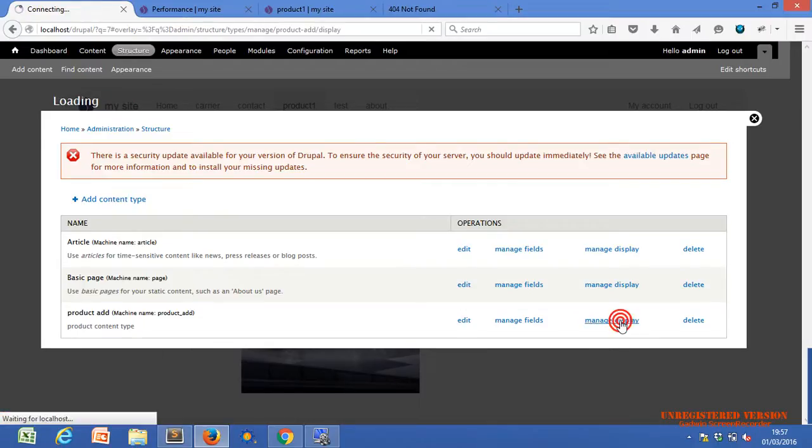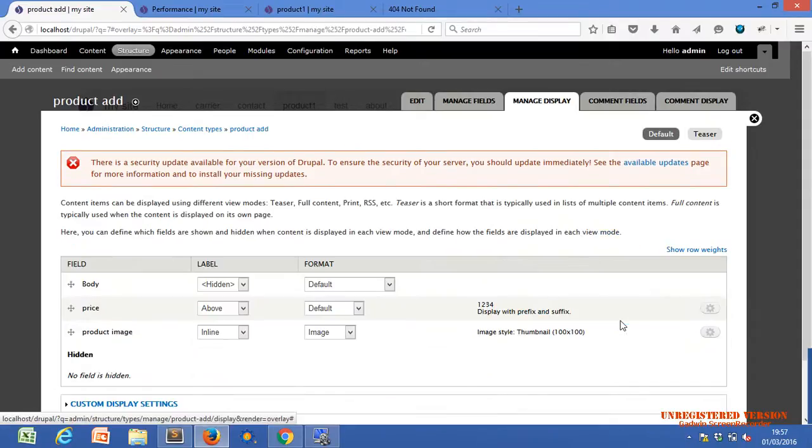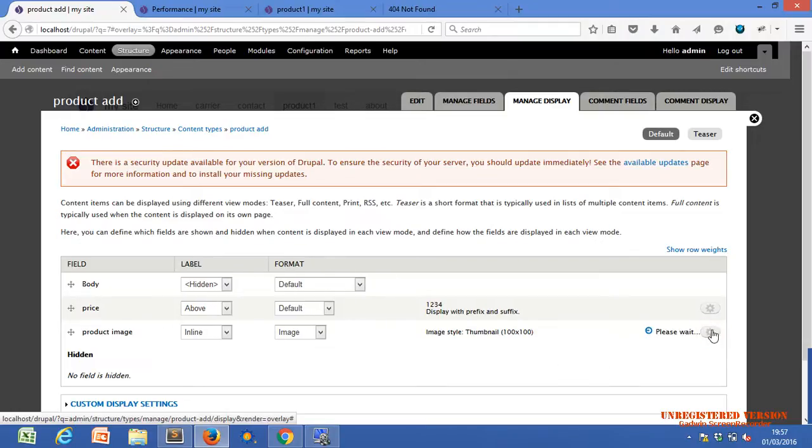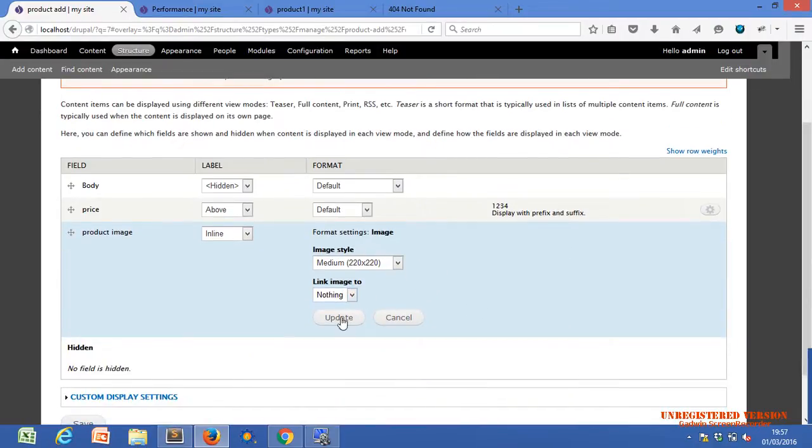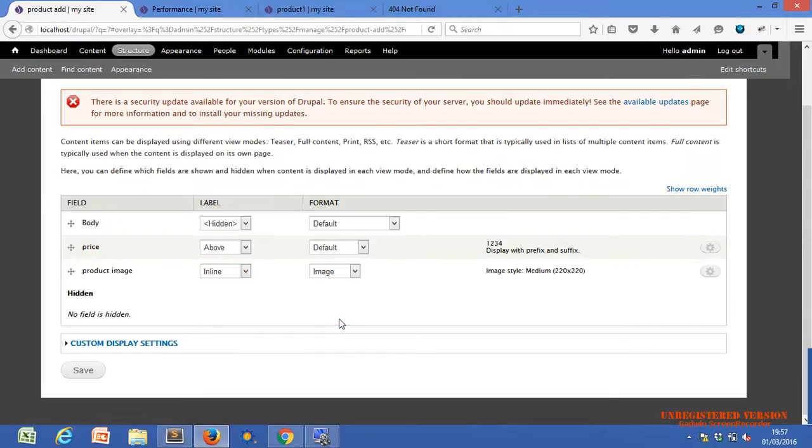Just go to manage display, and the product image. This is our image field. Just go to configuration, this setting option, thumbnail. If you want to see medium, use medium and update it. These are the predefined options: medium, large, thumbnail, and original image. We can create one option also.